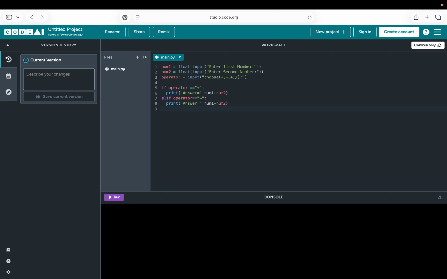Then again, if the operator doesn't want to use addition or subtraction, then use the multiplication. So again write elif operator is equal to multiplication. And one more thing, in Python, the star sign is used as multiplication, not the cross one, so just remember this.